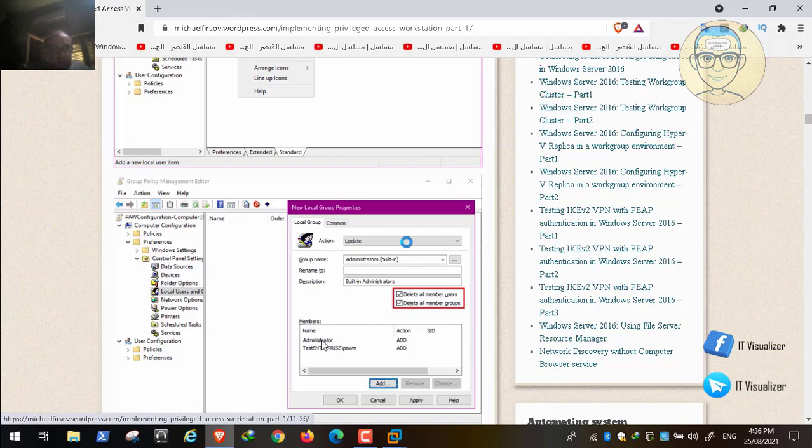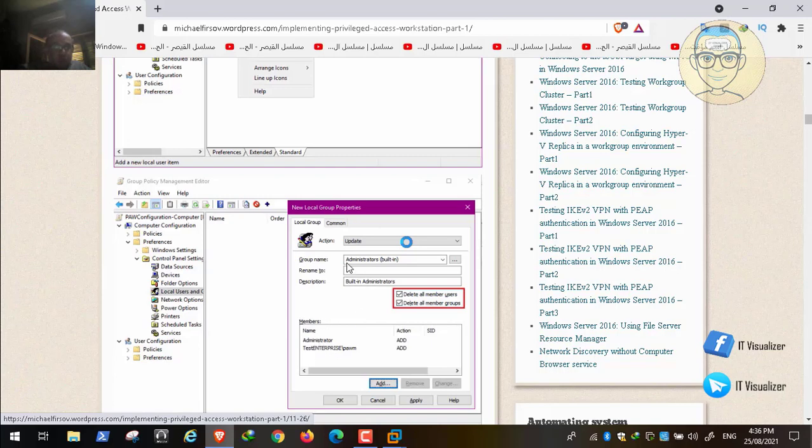and we will add only the POW administrator. Sorry guys, we will have only the POW administrator in the administrators group, plus the default administrator account.